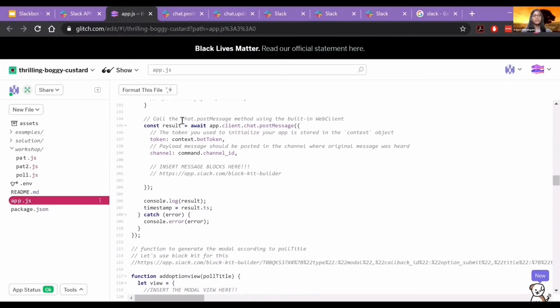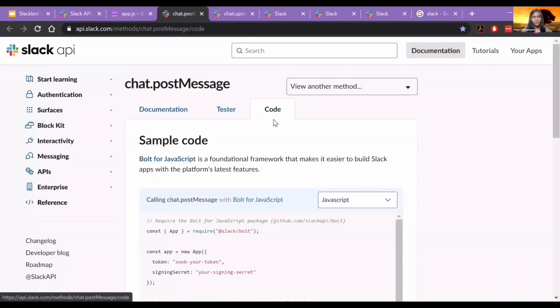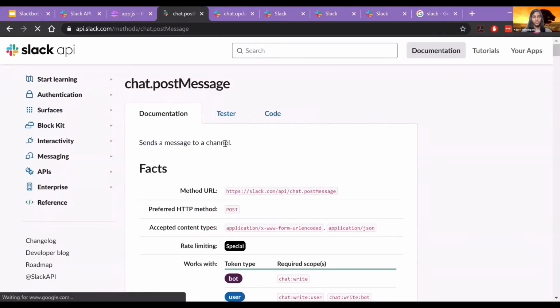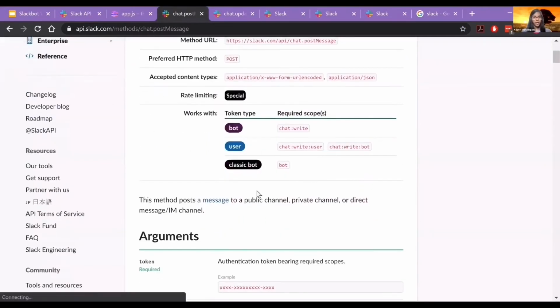Okay. So this is the chat.postMessage method. Essentially what this method does, I do have the Slack API open already right now, you can also navigate here if you want to, but essentially what this method does is it just posts a message, sends a message to a channel. So that's all we're doing with this method for now.